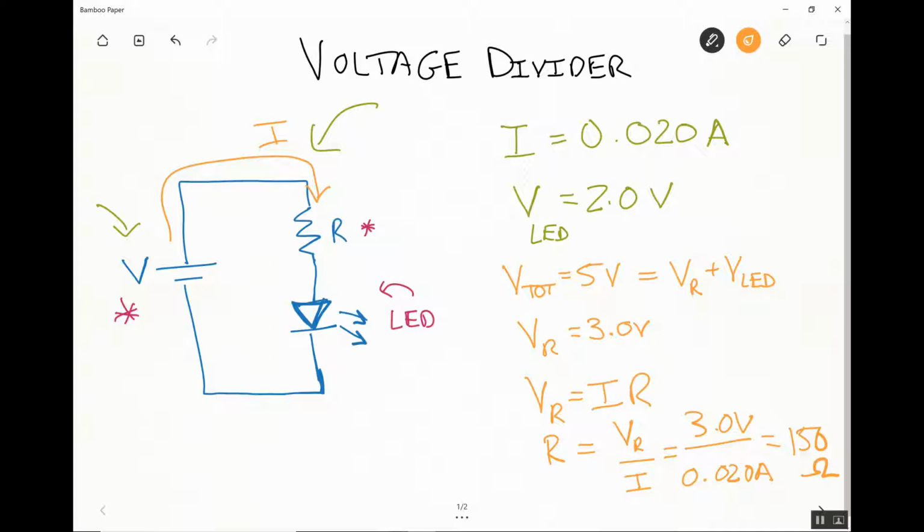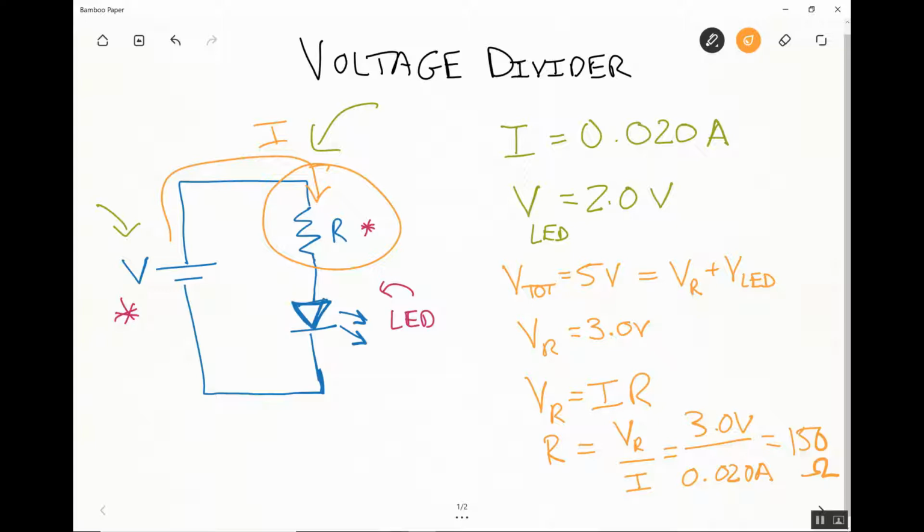If we just hook the LED up to the digital input-output pin, and that's it, the LED would burn out quickly because it's getting too much voltage, too much energy. So what we do is we introduce a current limiting resistor, and then all that remains to be done is to calculate how much resistance that resistor needs in order to limit the voltage to the LED to 2 volts and the current in the circuit to 20 milliamps. And we use Ohm's law and Kirchhoff's voltage law to do that.